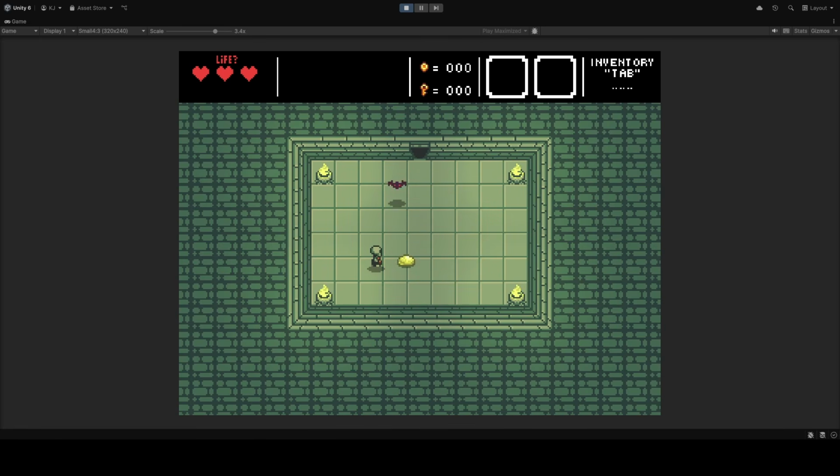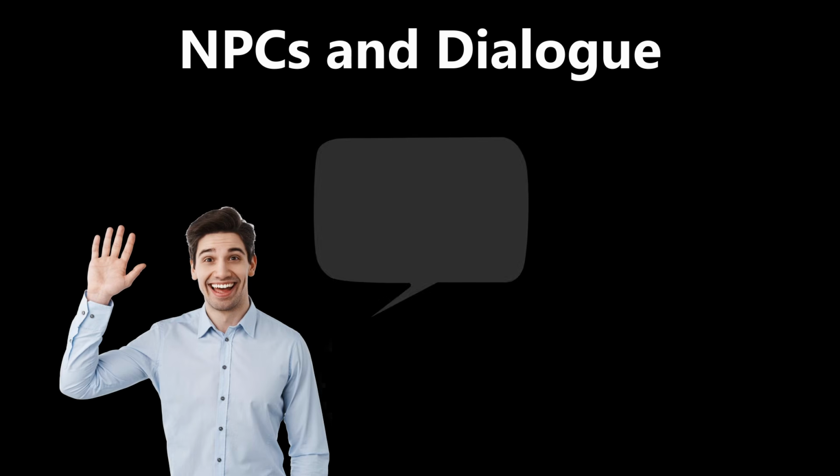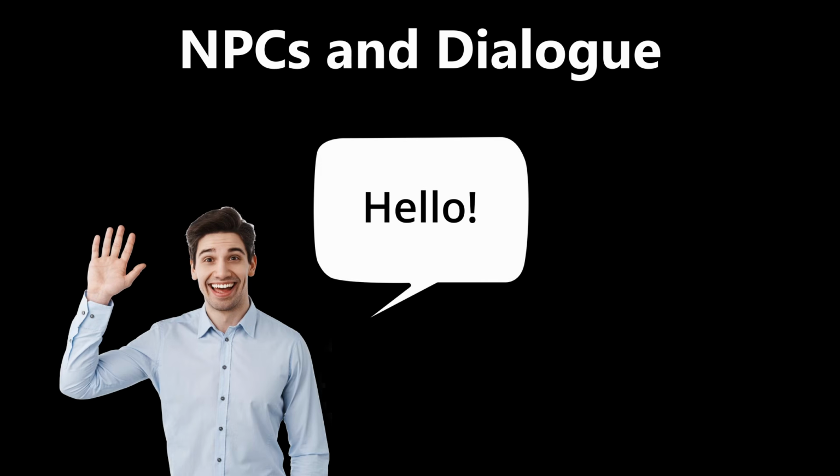Now that things look presentable, it's time to develop the final feature of the first devlog for this game: NPCs and dialogue. NPCs are simply non-player characters in video games. The way I'm planning this feature is to add the ability to walk to an NPC, interact with them, open a dialog box, and move the dialogue through pages.